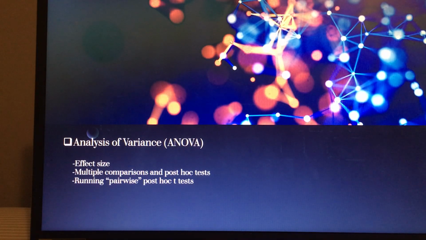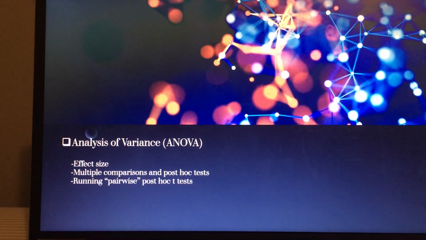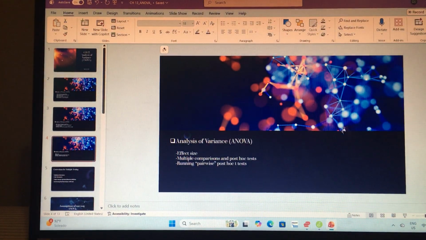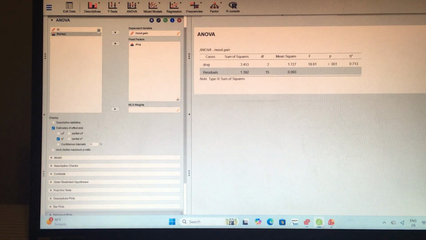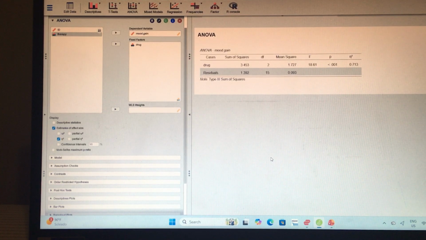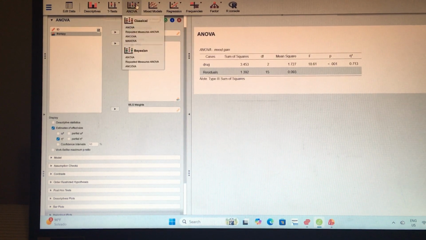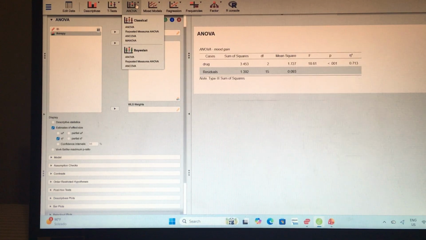So let's pull up JASP again. We're already in the ANOVA, but we need to try to do a different analysis.